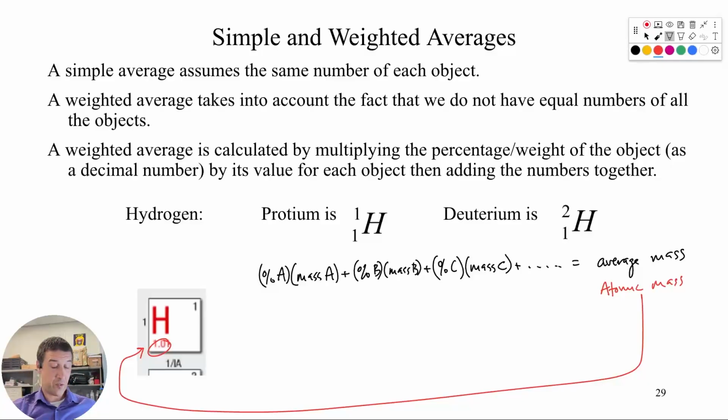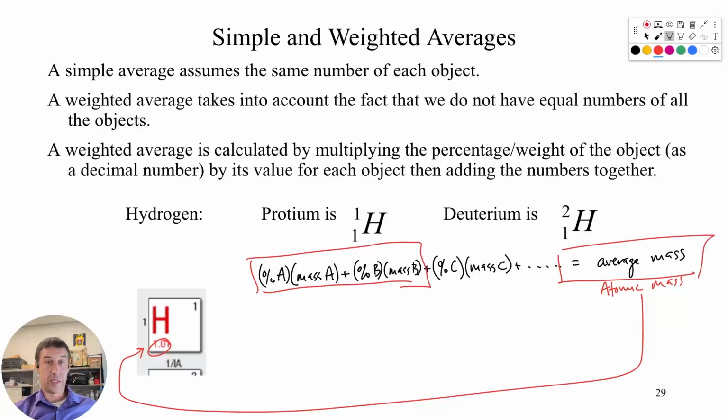So this formula is now going to become super, super critical. And what I'll do is underline the important parts. It is going to be super critical for you to know and be able to use to be able to calculate things. So how can we actually see this with our protium?